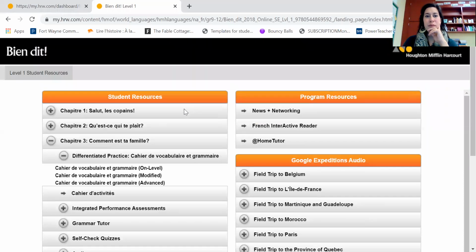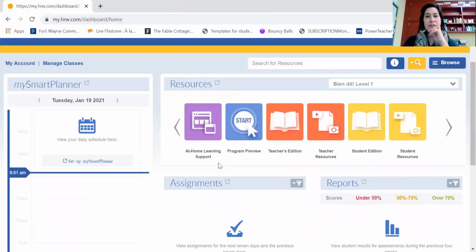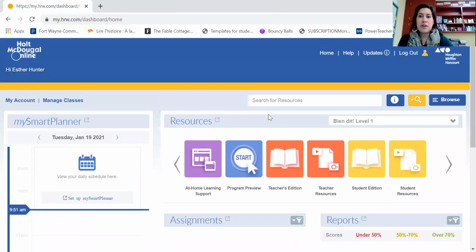Okay, all of these are here for you to use. And so let me know if you're having any questions on it. But hopefully you found that this how-to was a little useful for knowing how to complete or where to go to access those different parts of the textbook.